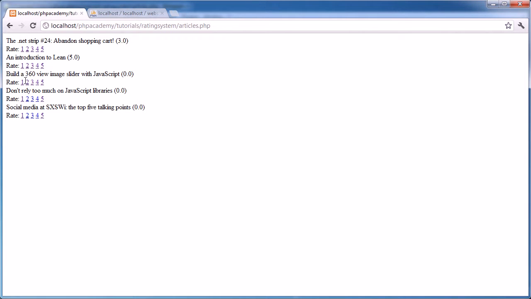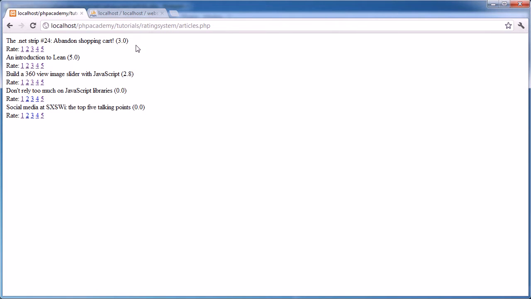We'll give that a rating of 5, give this a rating of 2, then a rating of 4, and then a 3, which renders it the same, and a 2, and that's 2.8. So this is just basically adding up all of the scores that it's been given, and dividing it by the number of scores that have been placed, or how many times it's been scored. So it's relatively straightforward mathematics, but we need to go ahead and actually implement this system and link this up somehow to the values in our database table.